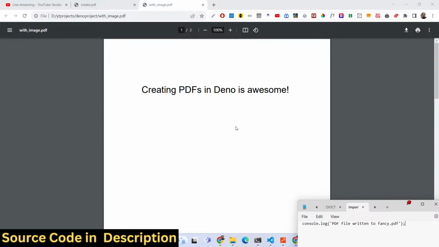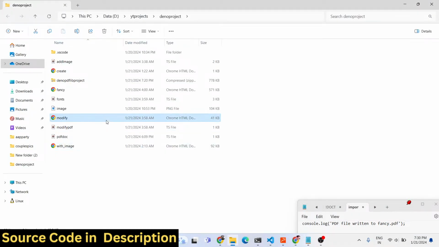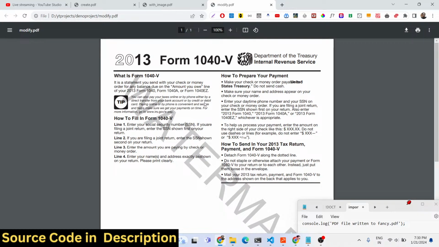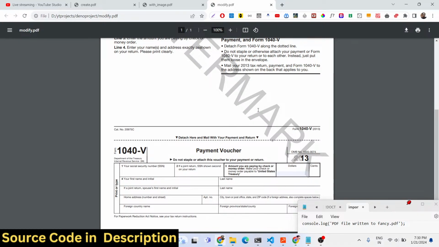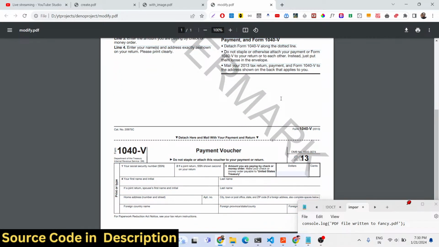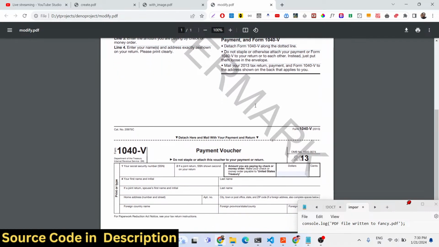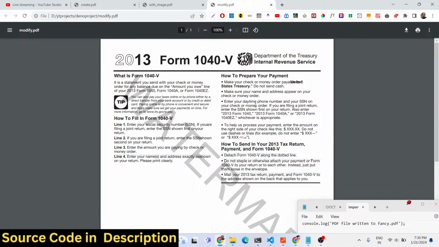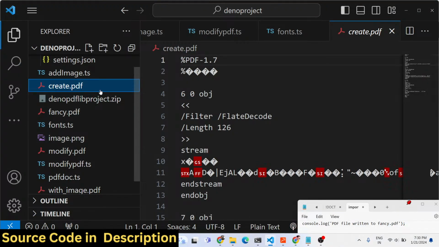So we will be looking at how to do this, and then we will also show you how to add a watermark to your PDF document, how to modify it. We will basically grab the PDF document from a URL and then modify it programmatically using Deno.js and PDF-LIB. We will add this watermark dynamically when you run this Deno.js script. It will automatically add this watermark. This is a very basic functionality you need, to add watermarks to your PDF documents.